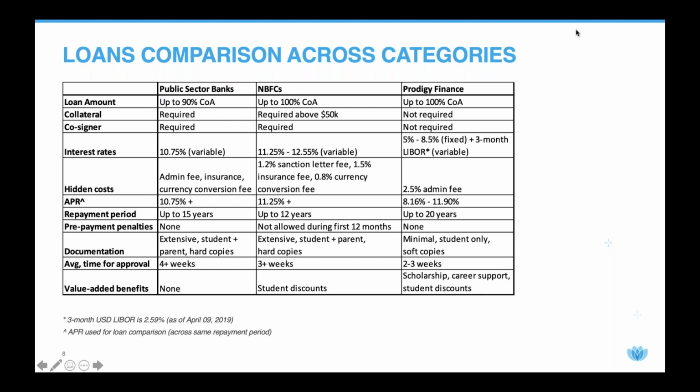I have an interesting question here from Yash again. And Yash, thank you so much for being such an active participant. His question is, if I reach the US, how will I get to know how I should start the disbursement process? Do I need to tell the Prodigy team that I've reached the US, or how does it work?